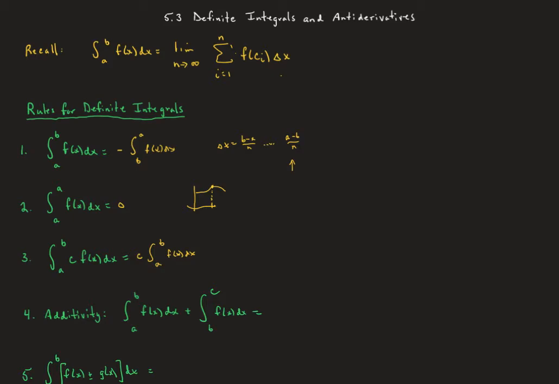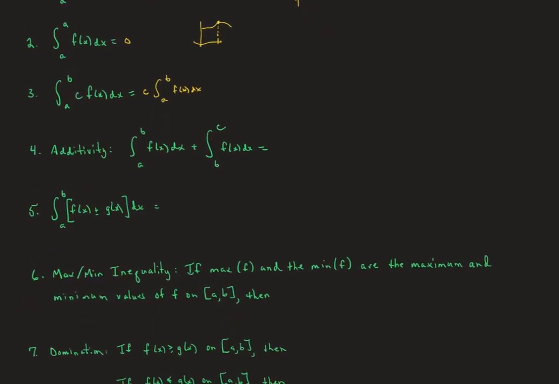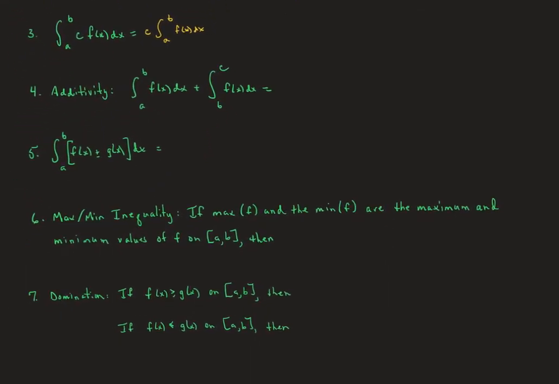I'm going to slide this up a little bit, hopefully. So our additivity, you can kind of imagine the graph of that. If this is A and this is B and C is somewhere over here, and we're finding the area under the curve, then you could add the area underneath the curve from A to B, and then add that to the area under the curve from B to C. So you can split up that interval. So it's going to be equal to the integral from A to C of f of x dx.